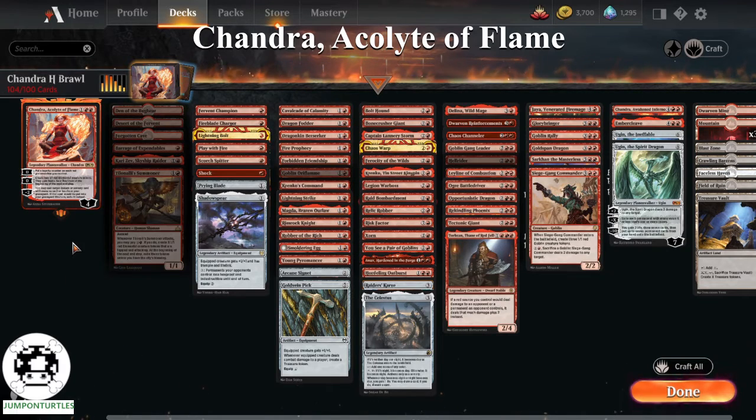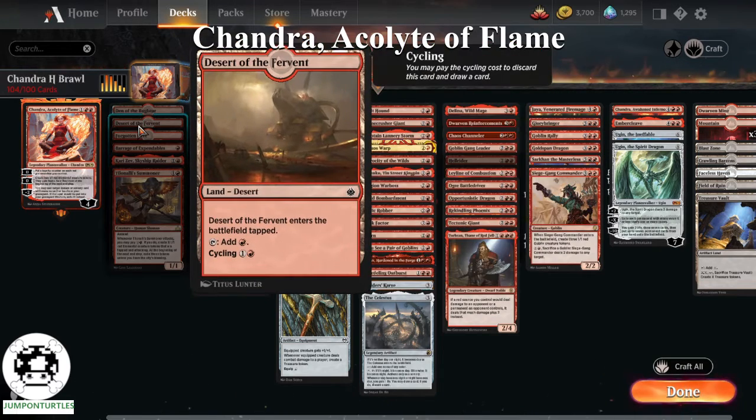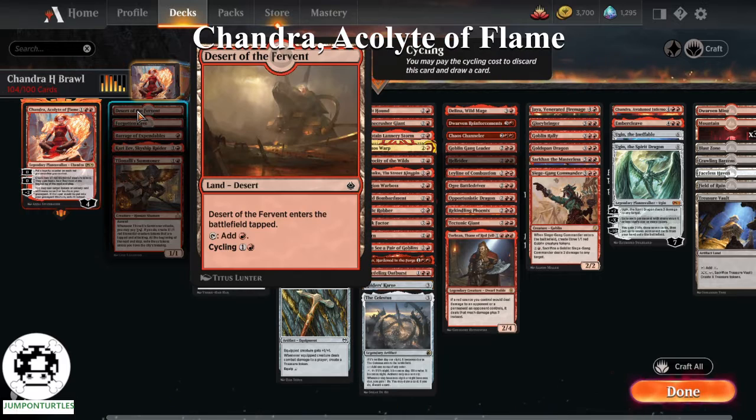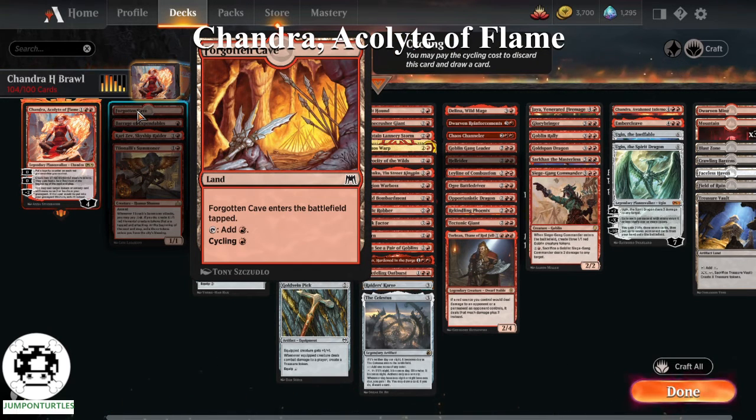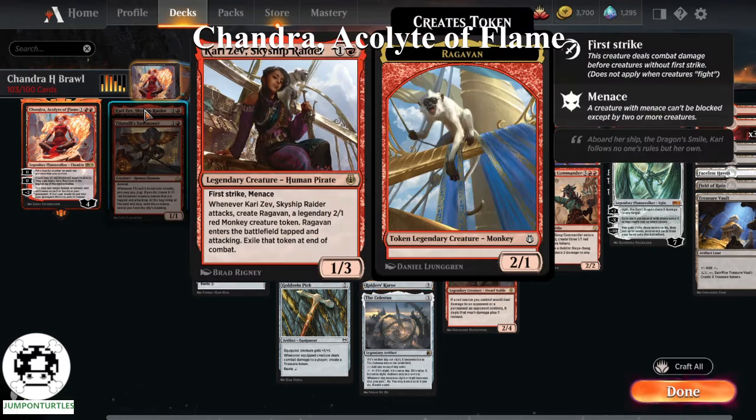So first, let's look at cards I would have in the deck if I owned them. Den of the Bugbear. I haven't gotten this card yet, but it's a manland, so I would definitely run it. Desert of the Fervent, cycling. Definitely another card I would run. Forgotten Cave, cycling land. Barrage of the Expendables. Because you're going to be sacrificing the creatures every turn, any extra red mana could go towards sacrificing one earlier and doing extra damage because of it.